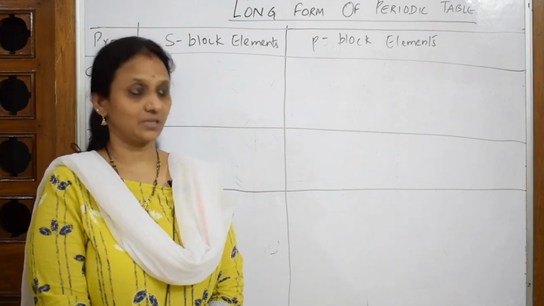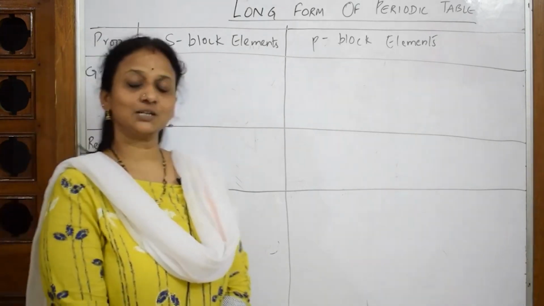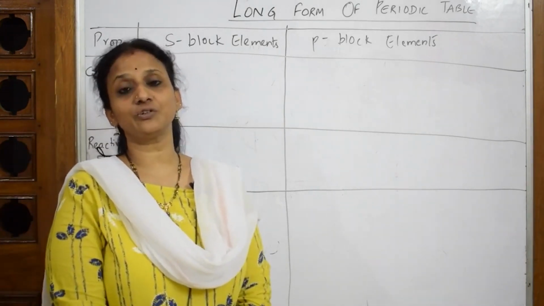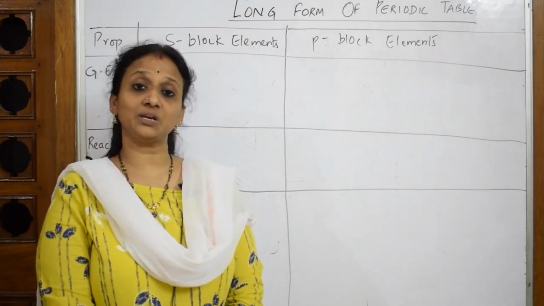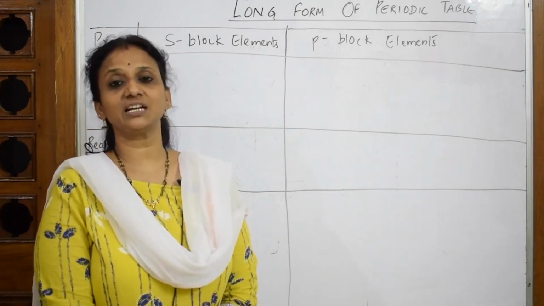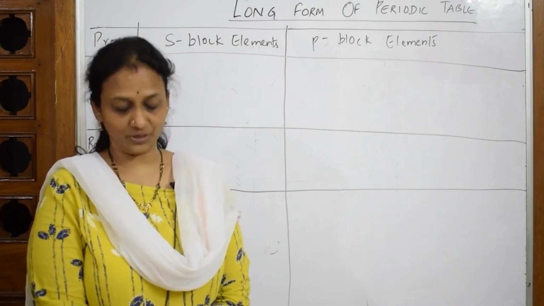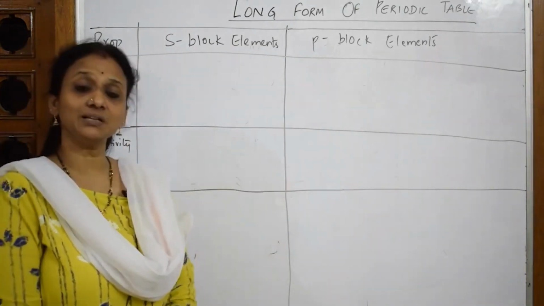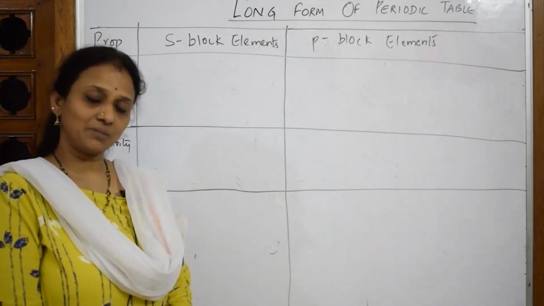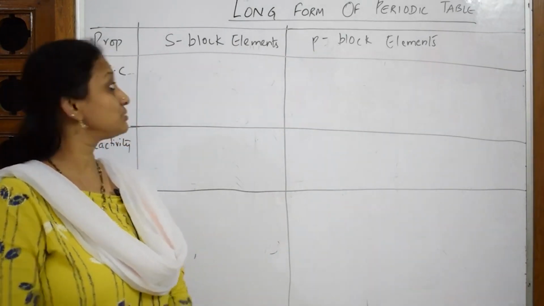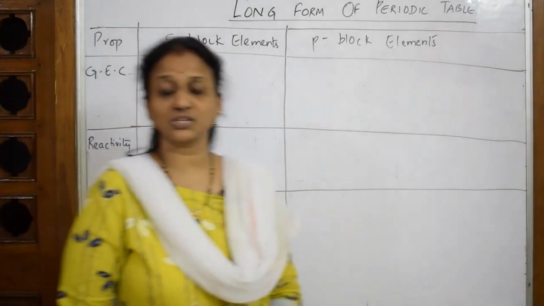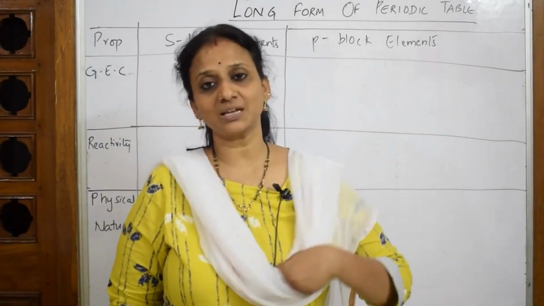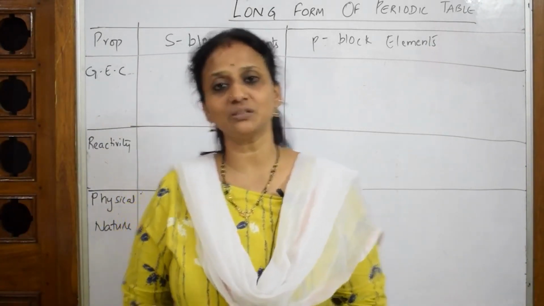So in Moseley's periodic table, I have given a clear explanation, and then I took you to a concept called inorganic trig series 2. Now, after learning that, I will gradually take you on a journey through the questions which will be asked, whether CBSE grade 11, JEE or NEET. First, let us see the long form of the periodic table, that is Moseley's periodic table. Here we are going to study the comparison between S block elements and P block elements. If you know this, any question from it may be asked. So let's start with the concept.